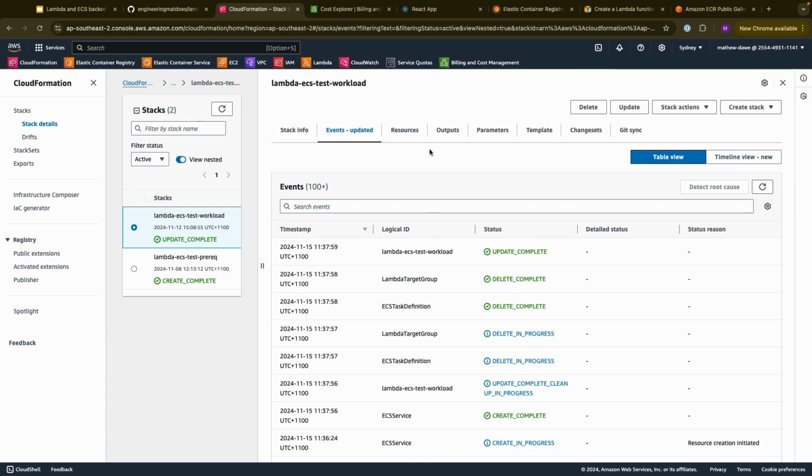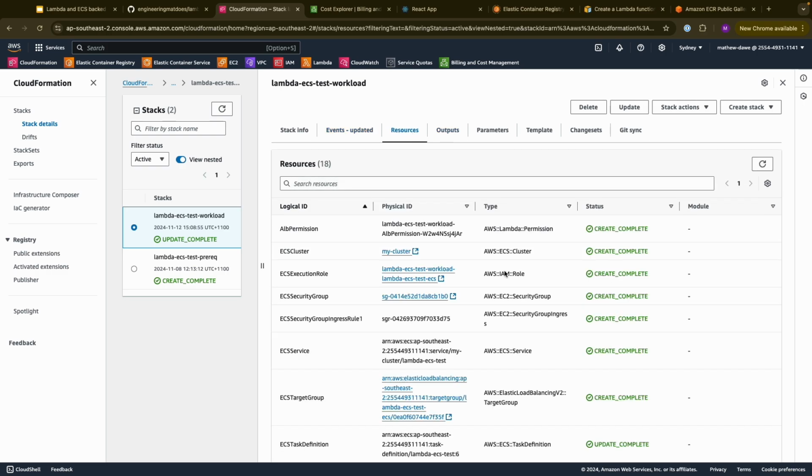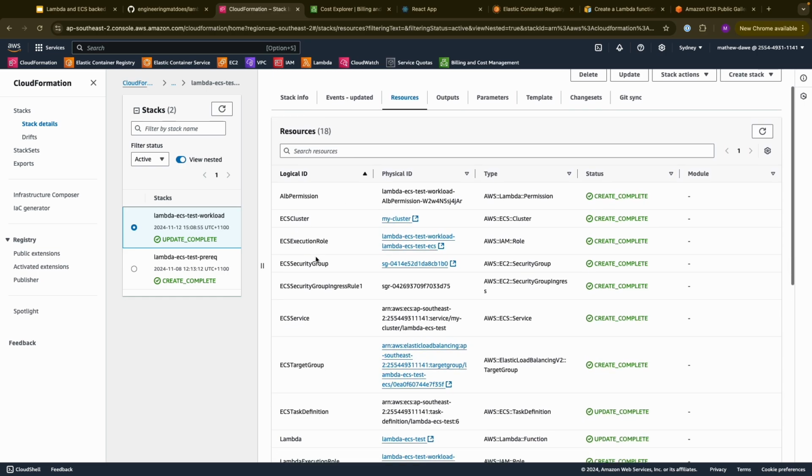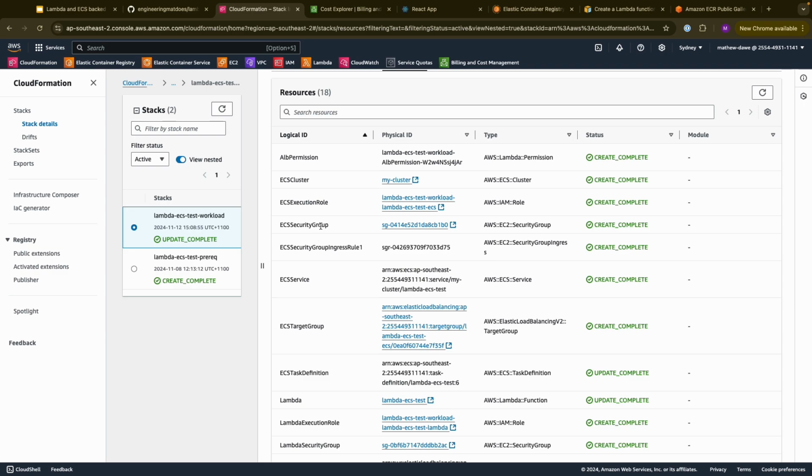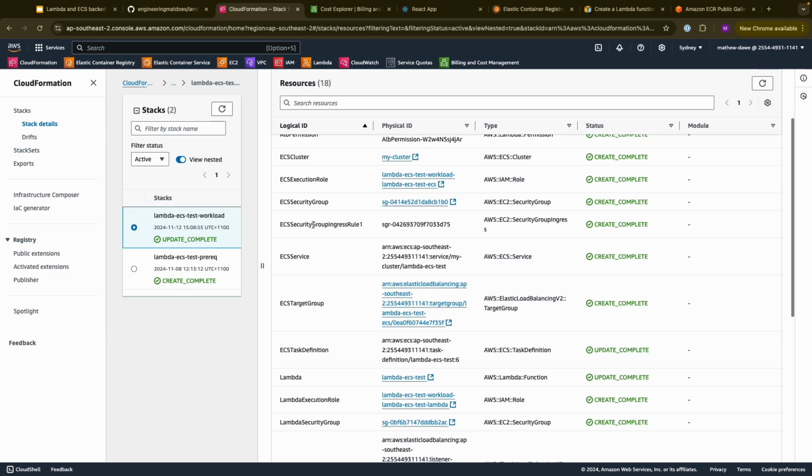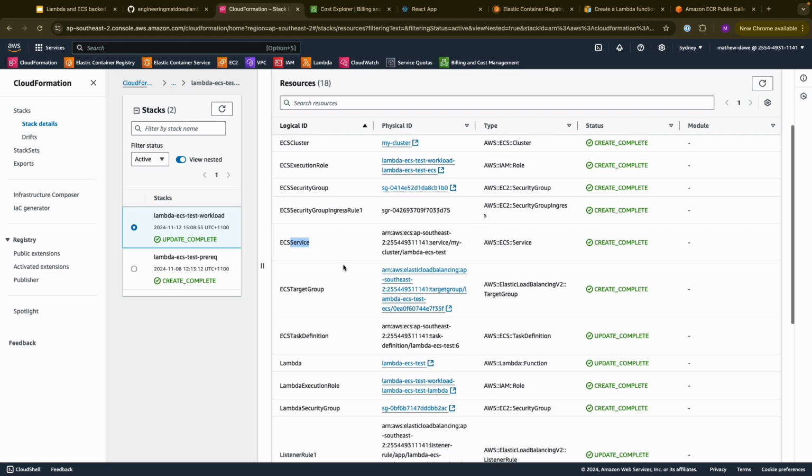Okay, so now our stack's been updated. Managed to fix all those bugs I introduced. So we can see in here, we've still kept our permission resource. We now have our new cluster. We've got our IAM role. We have our security group. We've got our ingress rule to allow the load balancer access. Our ECS service is being deployed.